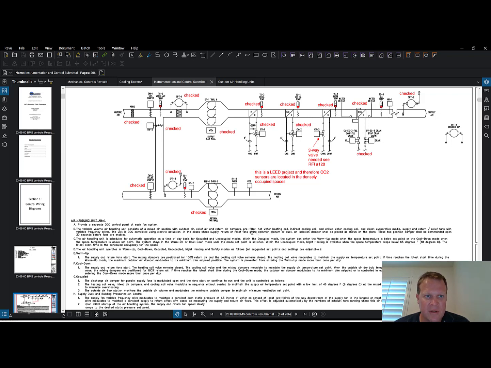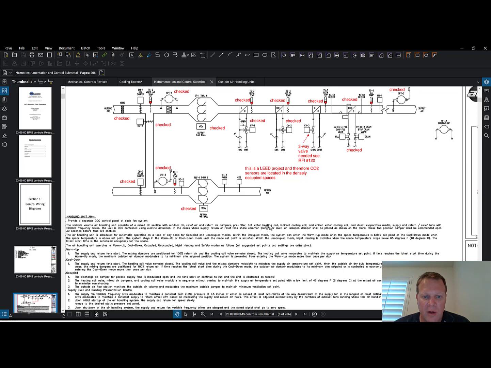Has a pre-filter, hot water heating coil. There's the hot water heating coil, indirect cooling coil right there, and chill water coil right there, and direct evaporative media. So what is evaporative media? It's like a swamp cooler.